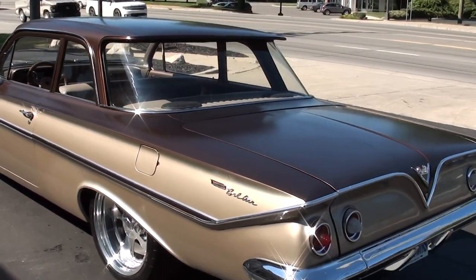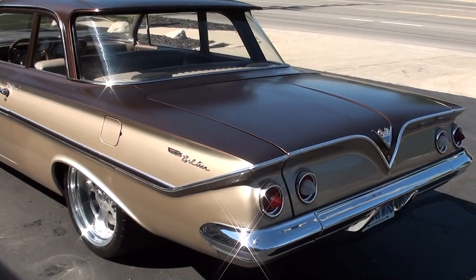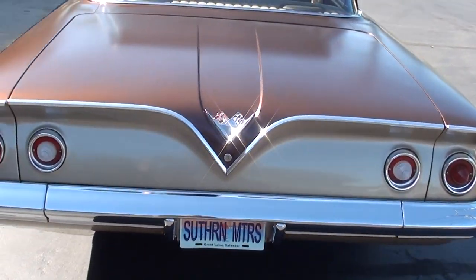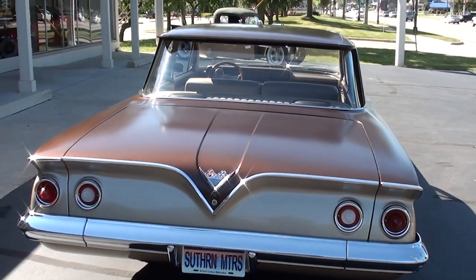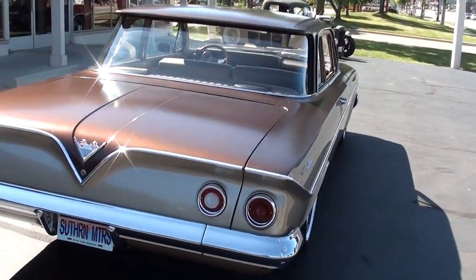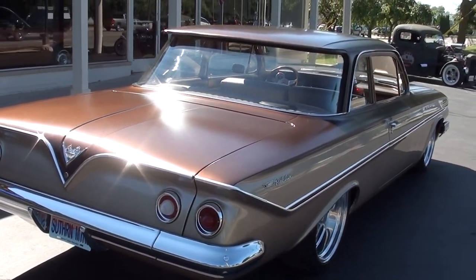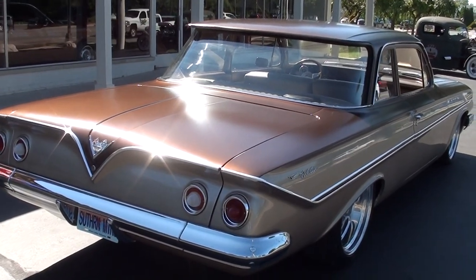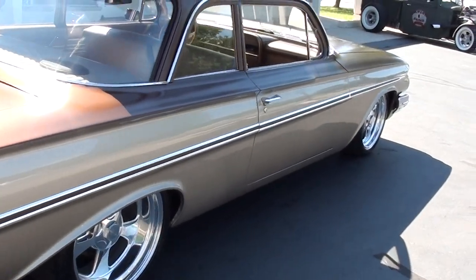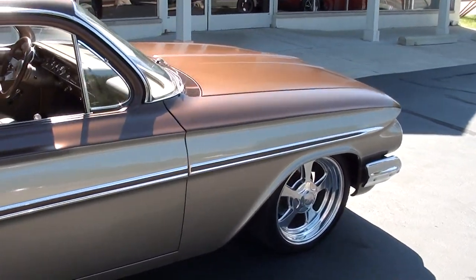The car just hits me because it's just so unique. You want something different? You want something that nobody else has got? This is just a cool car. I've driven this car, Jay's driven this car. I got it from a good friend of mine down in Tennessee. This is one of the nicest driving old cars you will ever get into. I would not be afraid to get in this car, turn the key, and drive it to California. It is an awesome driving car.